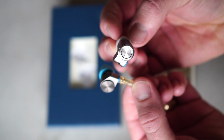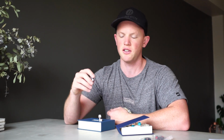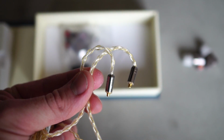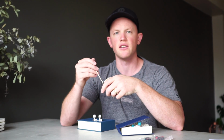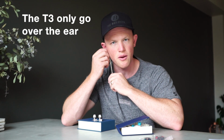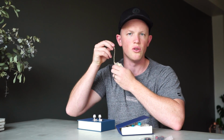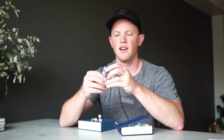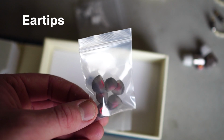But in these earbuds and the previous models, it doesn't have an L or R on the earbud, just the colors. It's the cable that has the L or R, the left or right. So you just have to make sure that that is going to the right ear. And they've done that so that you can either wear it straight up into your ear or use the ear hook.